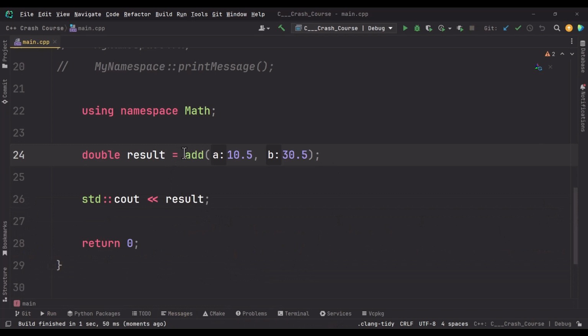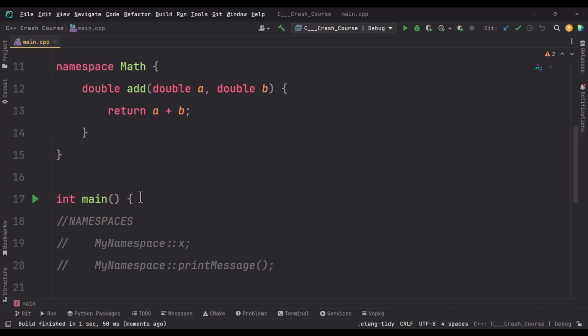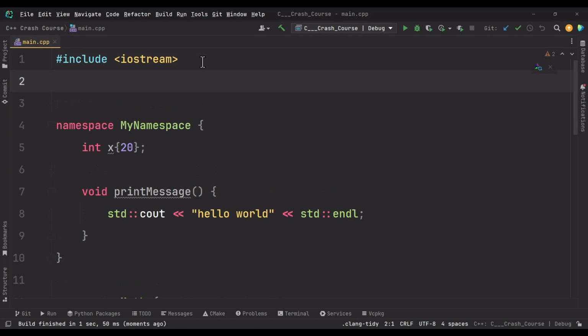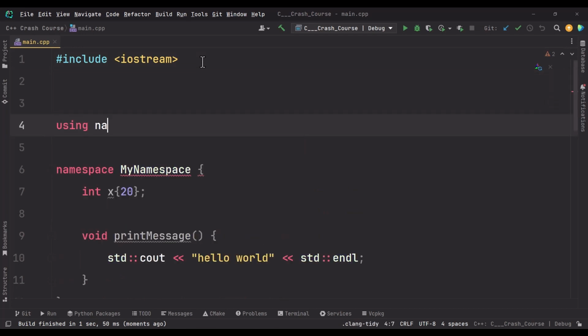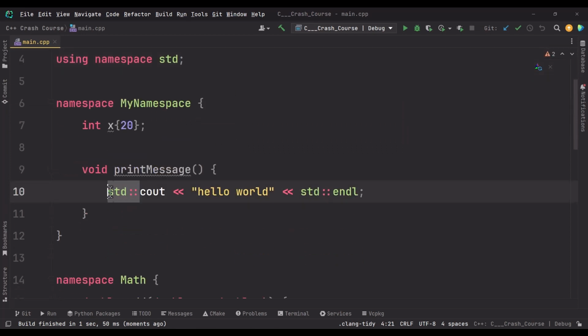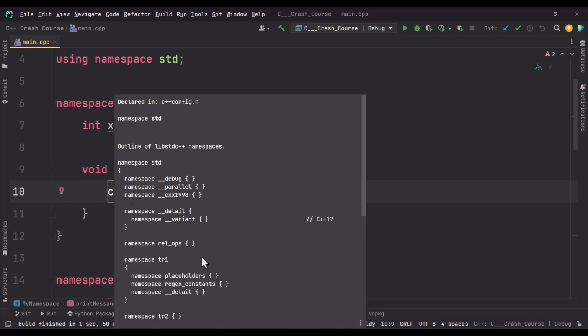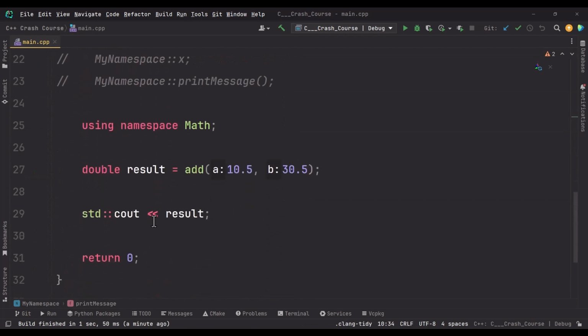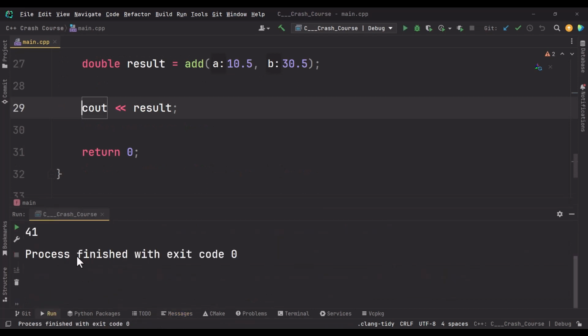So if you want to avoid prefixing the name of these objects or functions with the name of the namespace, you can use the using directive. So I can do this for the std library namespace. I'll just come to the top of the code and say using namespace std, and when I terminate it, I can remove this std and then scope resolution. I can remove this one too. And where am I using it again? Yes, I'm using it here. Remove this one, and then when I run my code, hopefully our code runs successfully.